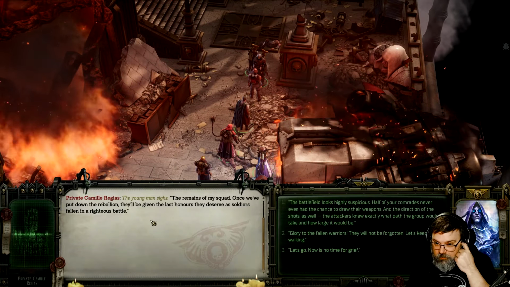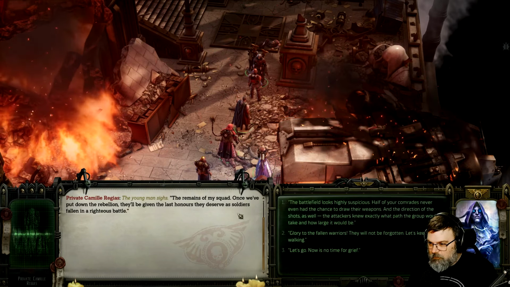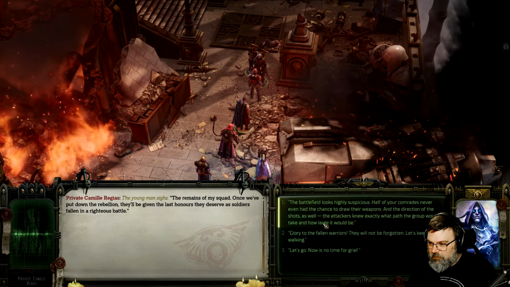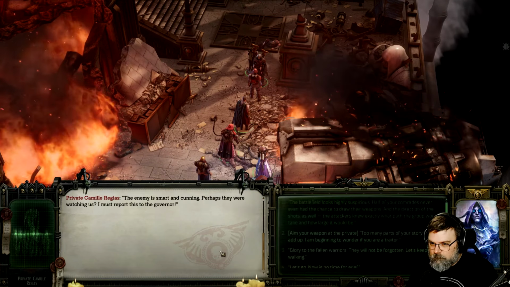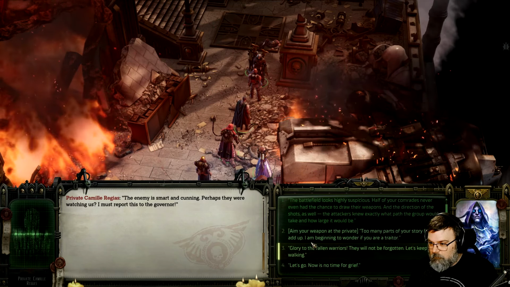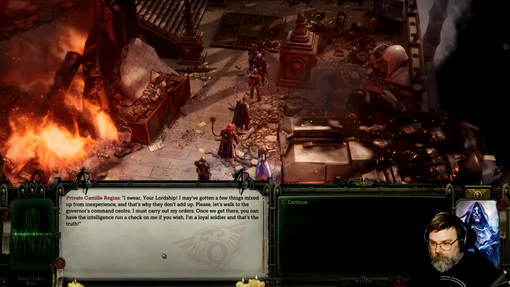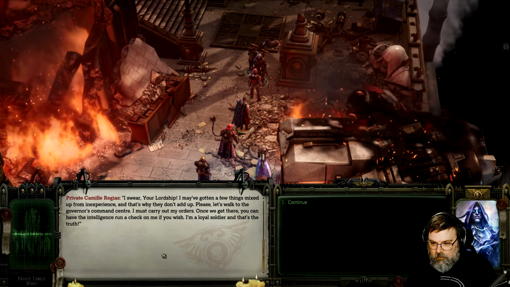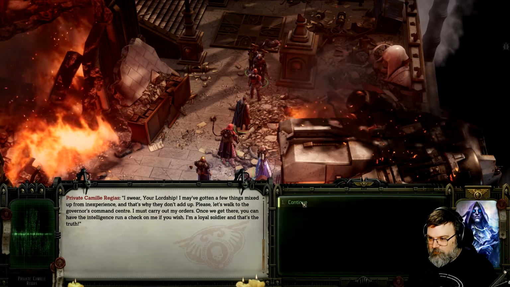Remains of my squad. Once we put down the rebellion, they'll be given the last honor they deserve as soldiers fallen in a righteous battle. Half the comrades never even had a chance to draw their weapons, and the direction of the shots as well. The attackers knew exactly the path the group would take and how large it would be. The enemy is smart and cunning. Perhaps they were watching us. I must report this to the governor. I don't trust him. I swear, your lordship, I may have gotten a few things mixed up from inexperience, and that's why they don't add up. Please, let's walk to the governor's command center. I must carry out my orders. Once we get there, you can have the intelligence run a check on me if you wish. I'm a loyal soldier, and that's the truth.